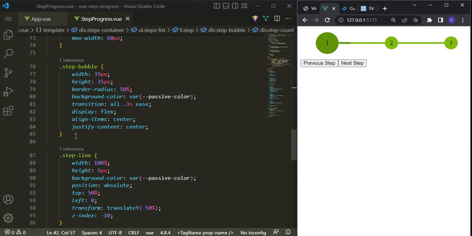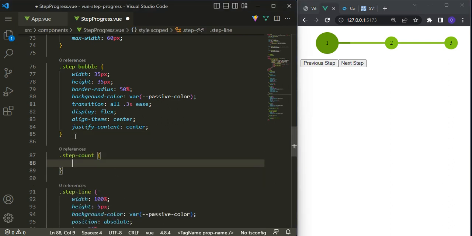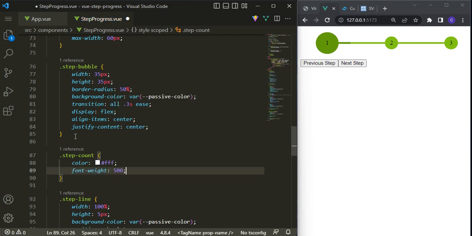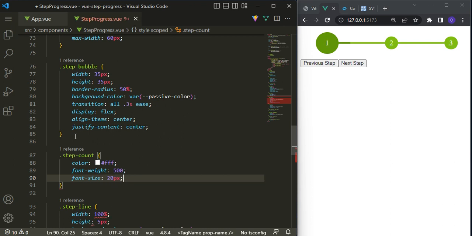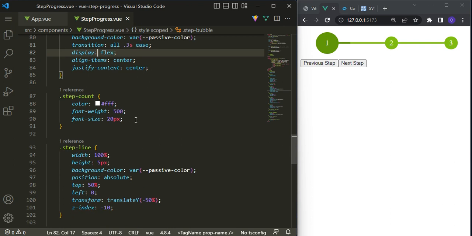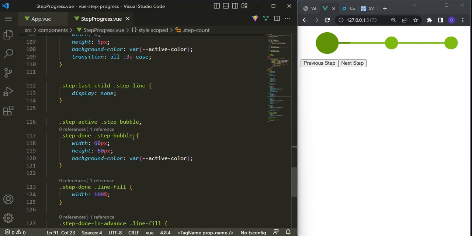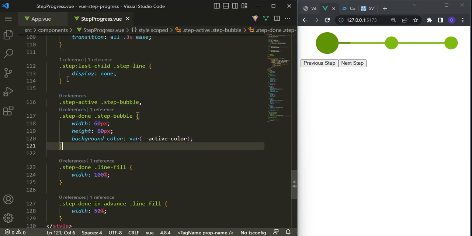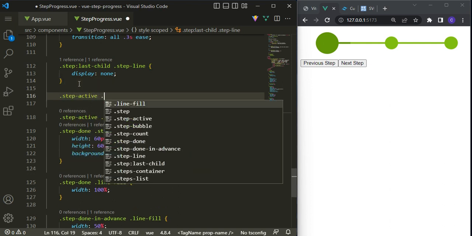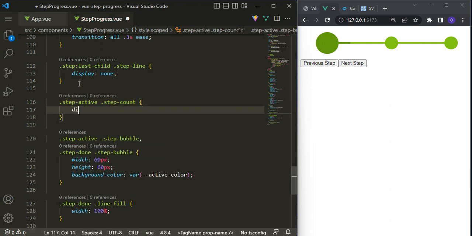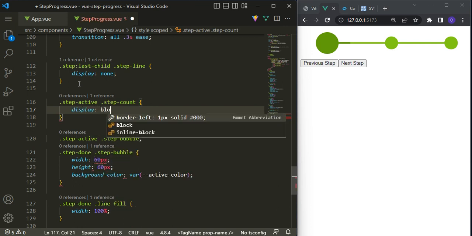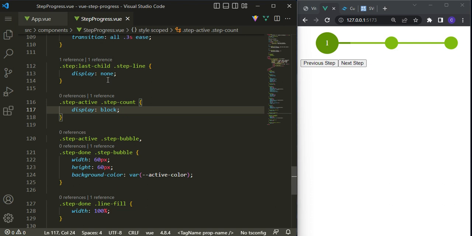Okay, so step bubble, after this class step count, color white, font weight 500, font size 20 pixels. Perfect. And I only want to use this for the active, so display none. Scroll down, I think right here, step active, step count, display block like this. Perfect.